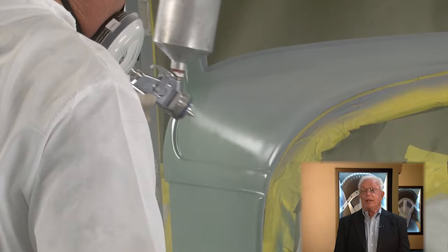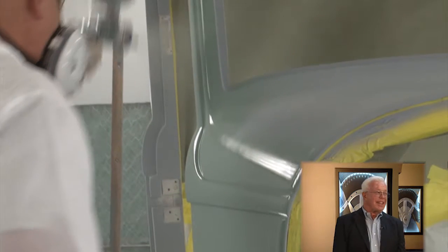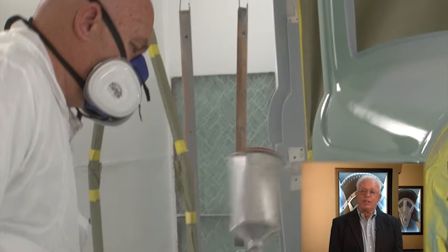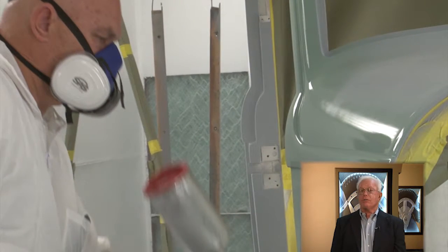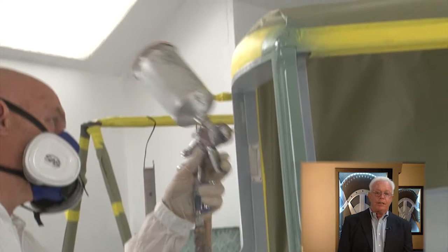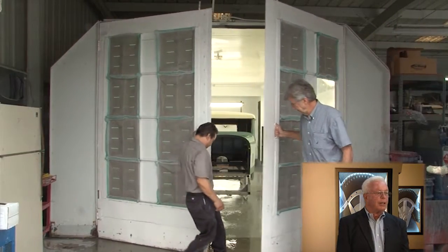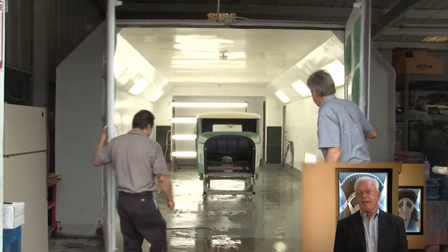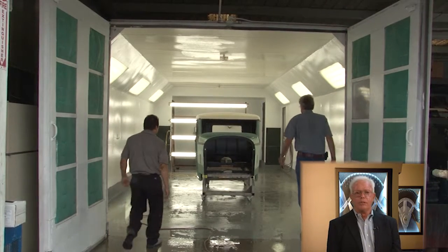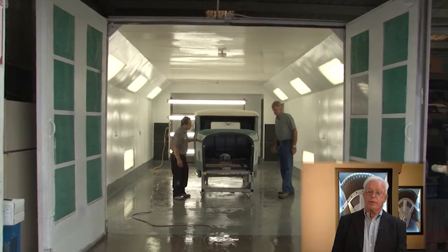It's understandable that people want to come look at their car being painted — I like to see work in action. It's fun and exciting to see something coming together that you have thought about and dreamed about for 10, 15, 20 years. Then to open the doors on the paint booth and see your car painted — something you have owned for a long period of time and dreamed about having — and here it is painted and ready to go back together. That's a milestone. It's a milestone in the restoration, a milestone for the owner, and a milestone for us as the restorers.